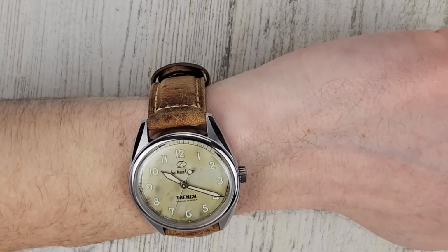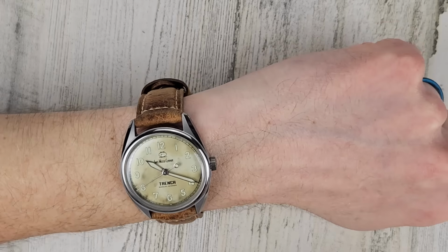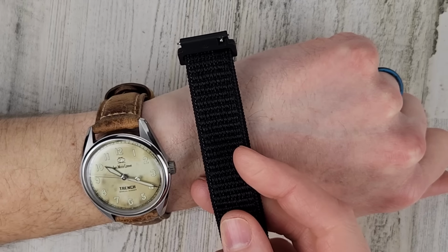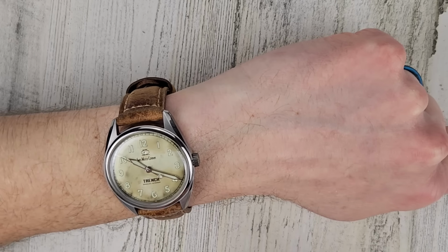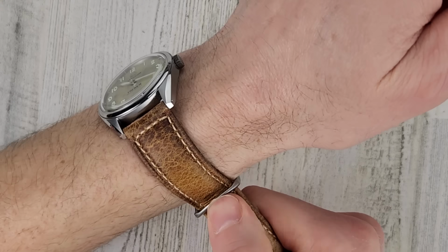I'm, again, really happy with this watch. I think it probably makes more sense to wear it on this because this is lightweight. This strap is super comfortable as well. But the styling of the watch, the aesthetics, I think it just goes so well on this leather strap here. Alright, let's get it on the nylon strap.